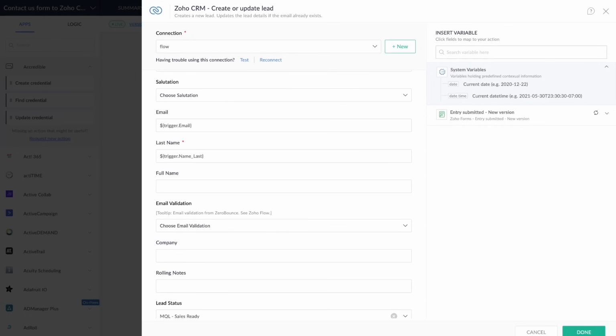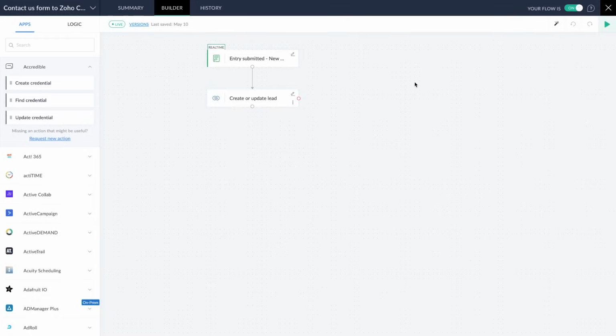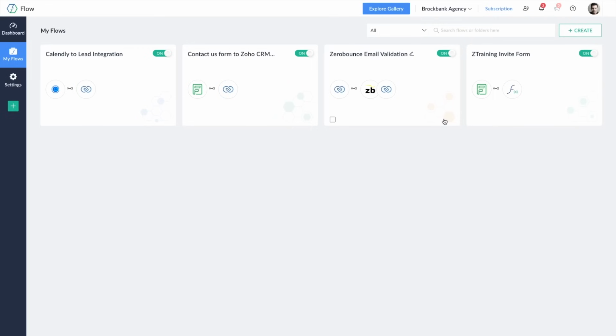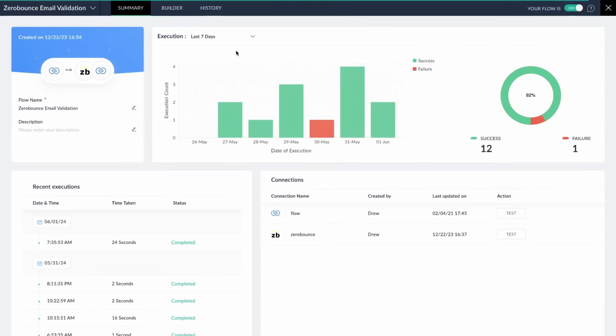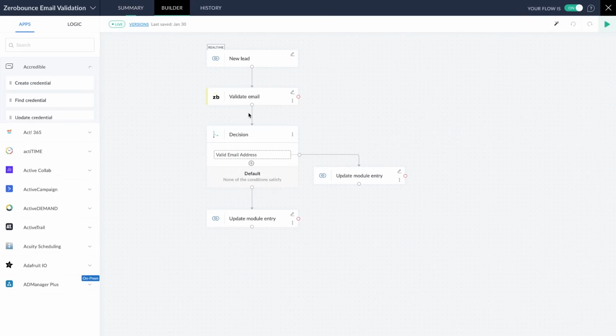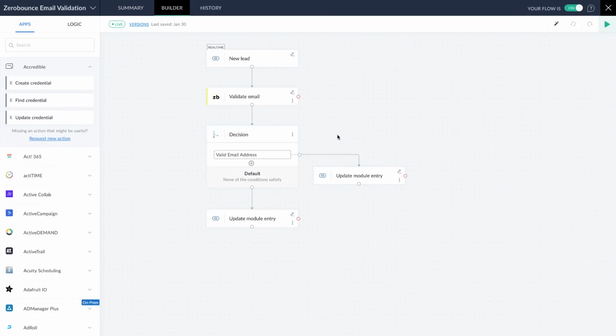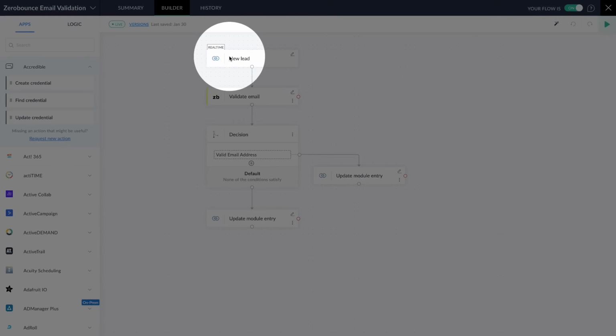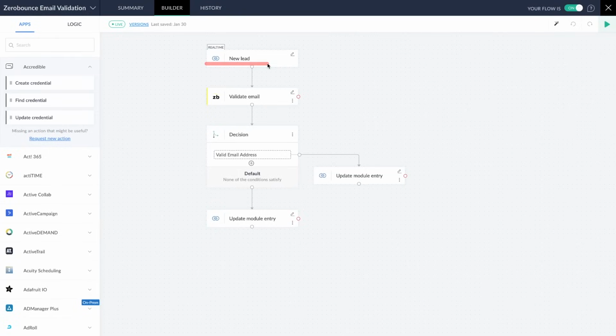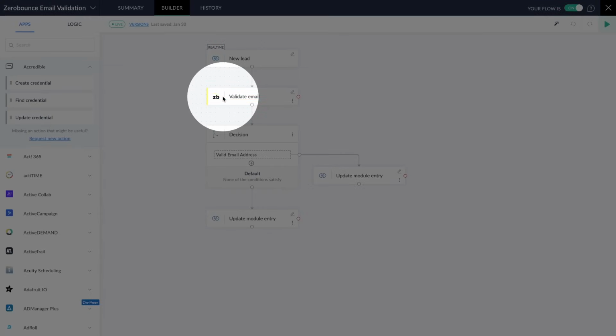Next thing that I do here that's interesting. Zoho Flow is like Zapier if you're not familiar, and you can add robust automations. These aren't even really the robust ones. These are just some that I wanted to show you, but you can get way more crazy with these. This is more of an intro. Okay, so when a new lead is created in my system, I validate the email using Zero Bounce. That's another third-party software in relation to Zoho.